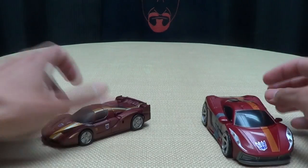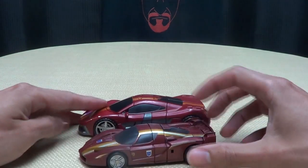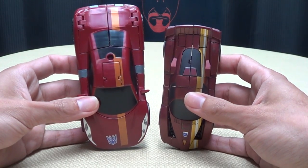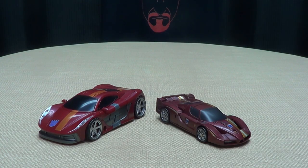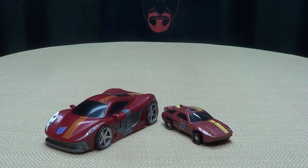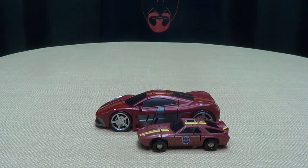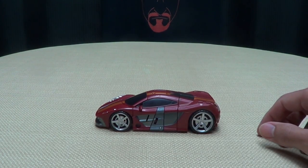There he is with the Fence Projects, not Dead End, so you can see how they look together. Obviously two totally different size classes here. And of course the G1 Precious. Oh, so precious. Right there. G1 Dead End. Oh, so cute. He's like a Power Wheels. Pow, pow, Power Wheels. Alright, get out of here.